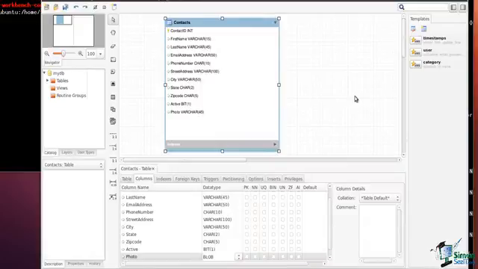The more appropriate approach for storing the photo would be to store a path to the photo. So a string representing the path to the directory and the name of the photo within that directory that's associated with the contact, rather than storing the actual photo in the database. But again, to demonstrate the breadth of available data types when we're designing a table, we're choosing to store the actual photo within the database.